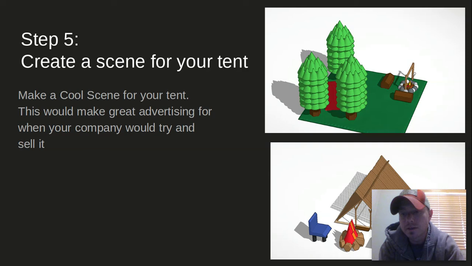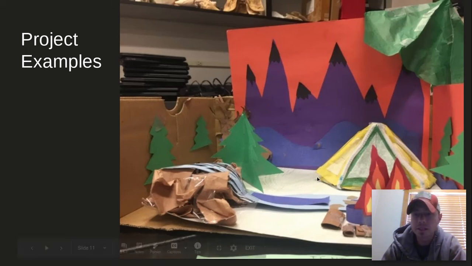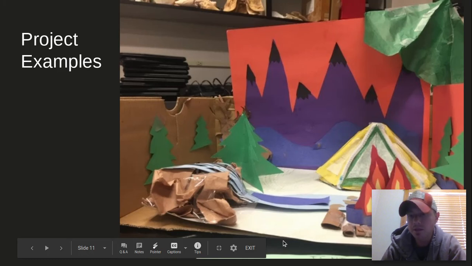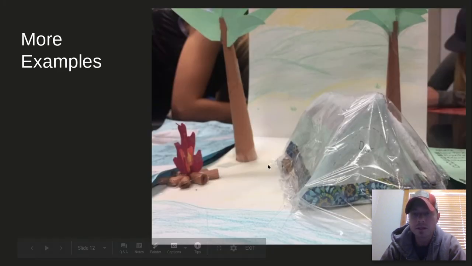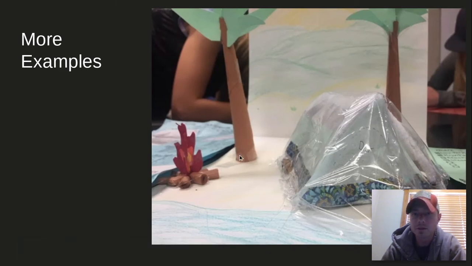And following this, here's some examples. I've done this project in the past, and here's what a few students have created. I think these are teams of 2 that I had on these projects, and maybe even just individuals. Here's the tent that they built, and here's a campfire and all the scenery. So pretty cool there. Here's another one. They put a rain fly on this, got real creative there. And here's another campfire and a palm tree, which is kind of sweet.